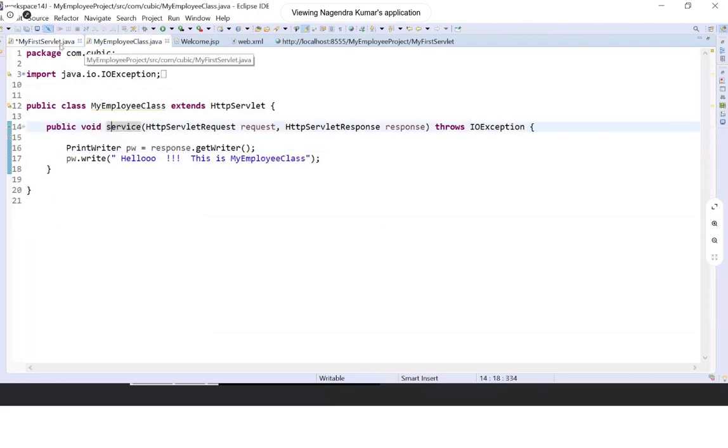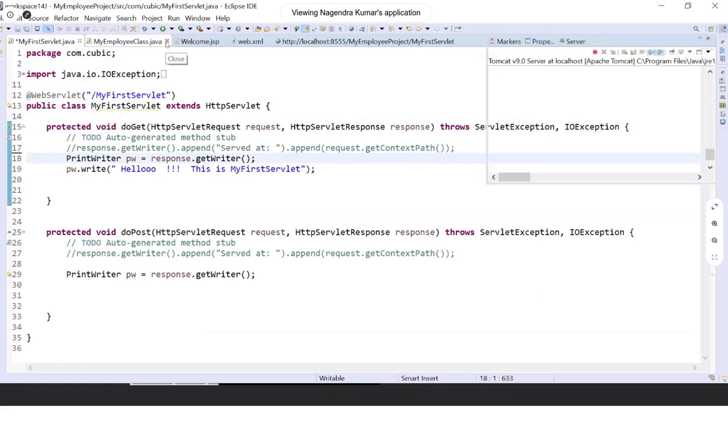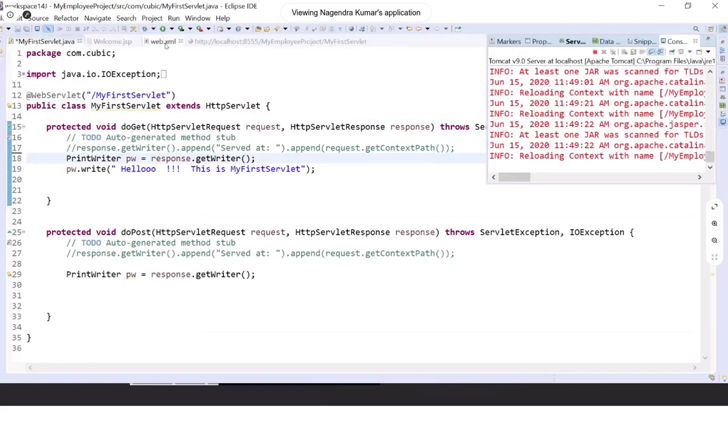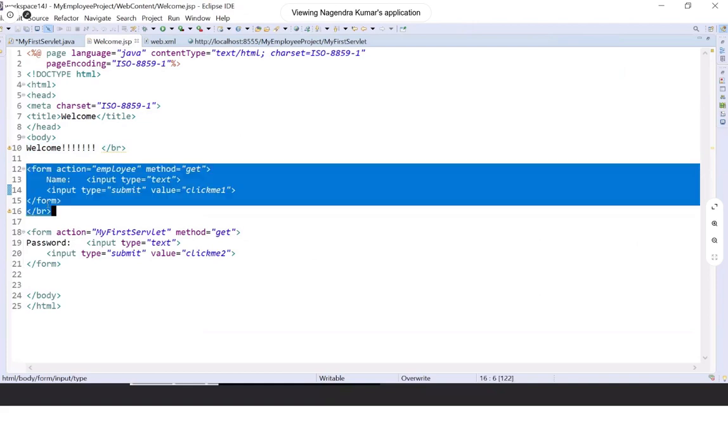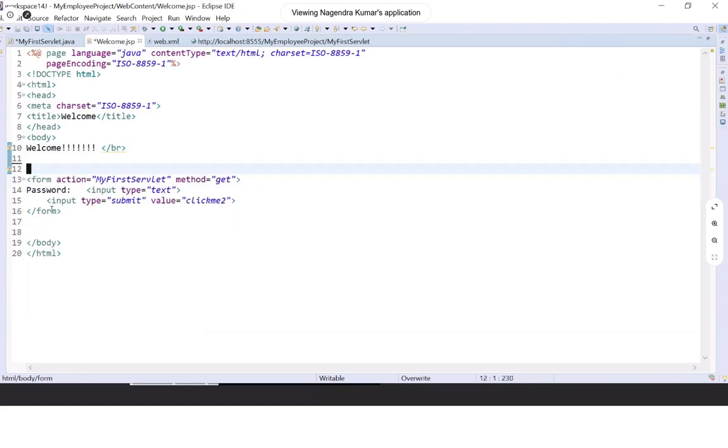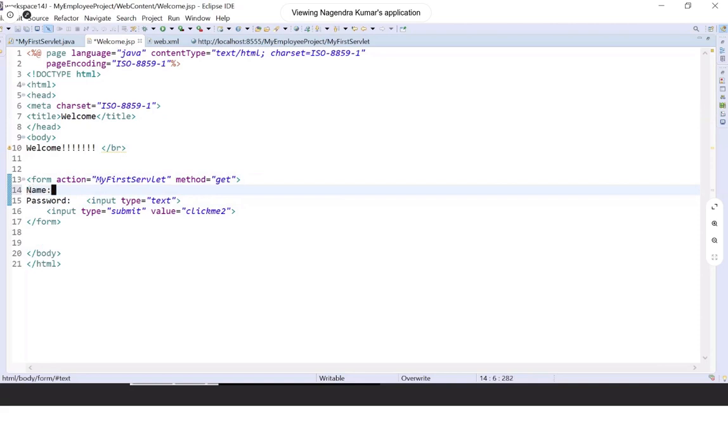So we are discussing about get and post. For now, I'm just removing this employee class. I think it is confusing you. So let me have only the second button. I'm removing this code also. Let me just keep it for now.